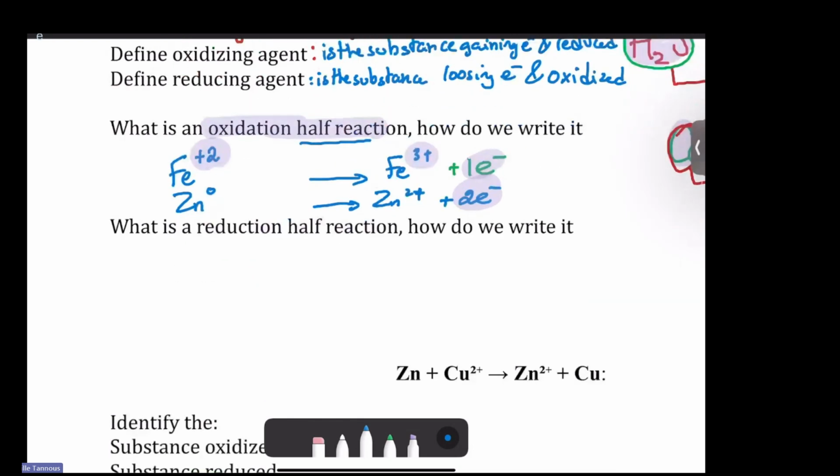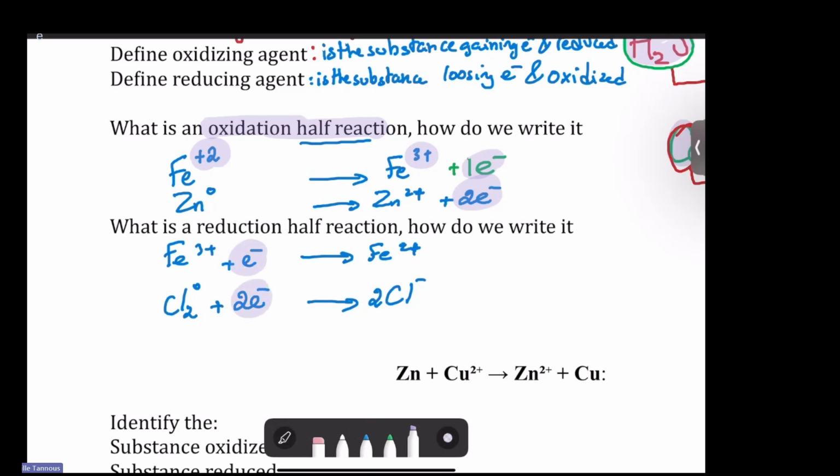What is a reduction? It's a gain of electrons. So I have Fe3+ going to Fe2+. The oxidation number now is less, so I write the electron here on the higher side. Or for example, Cl2 going to Cl-. I have a 0 and it is negative 1 each, because I need to balance the atoms, so Cl2 and 2Cl-. So here's the higher side. I need the 0 to drop to minus 2, so I add 2 electrons. So in conclusion, in a reduction, electrons are added before the arrow.